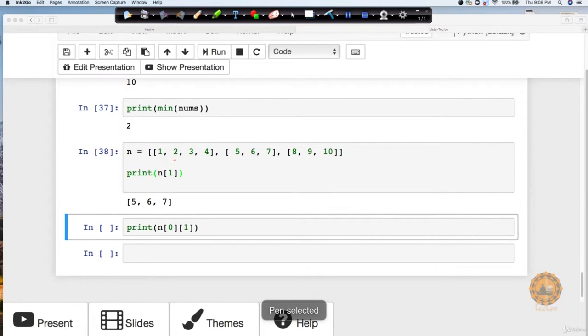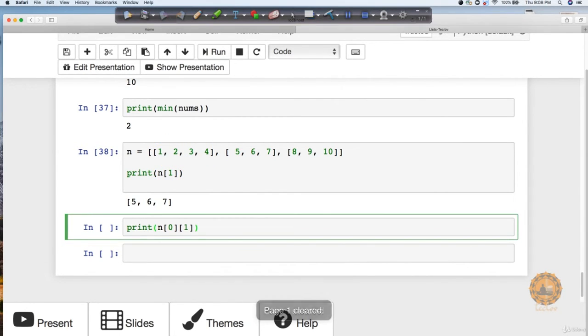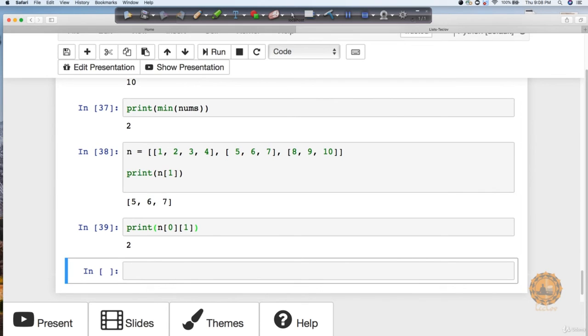First of all, if I want to get this 2, that means I'm talking about the 0th index of this, right? Now, within that 0th index, this 2 is sitting at the first index. That's the reason we are saying 0, 1. This is going to return me exactly 2. So this is the way you can also get your output from this list. Okay, so this covers the list part.